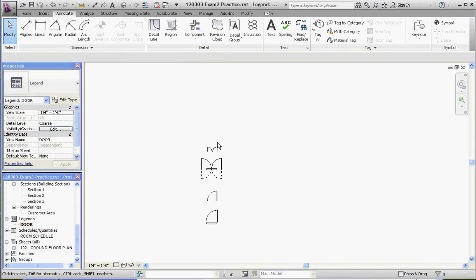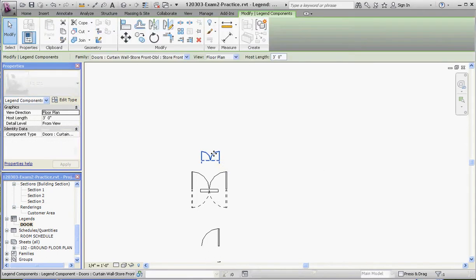So in regard to the storefront double door, it looks like I got a default setting of about 3 feet, which makes for a really teeny tiny door, probably good for maybe a large dog or something like that. But let's go ahead and make that a little bit bigger. Let's make that 6 feet. And I believe that's probably close to what it is. Again, it's trying to fit inside of our curtain wall, and it may not be exactly 6 feet. I think it might actually be a little bit bigger than that. I think the spacing is probably approaching 7 feet, but we're going to use 6 feet for now. Just something bigger than 3 feet is probably better.